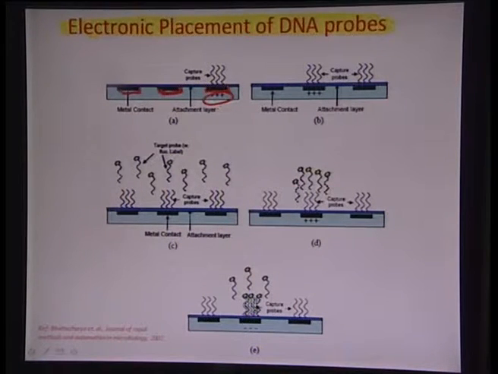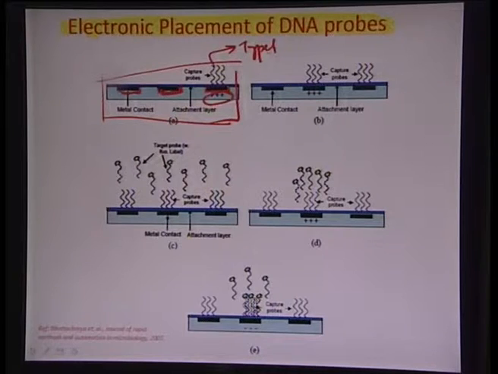So what do you expect will happen? You place this particular assembly into a solution which has the capture probes of type 1, the solution above it. When you apply a positive voltage to this electrode, it is natural to assume that the DNA would move towards the electrode using electrophoresis. The capture probe slowly comes and settles down on this particular electrode, because this is the only one which is charged positively.